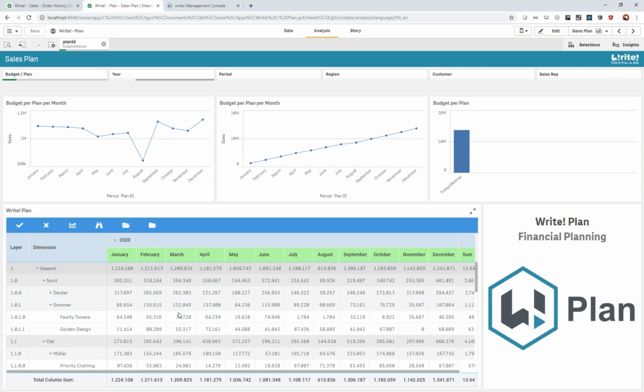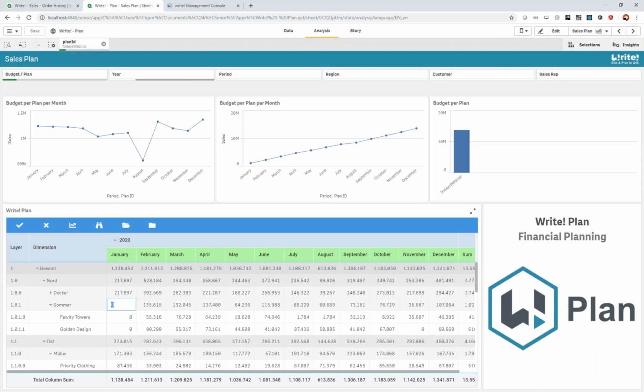I go to summer because we have 2 customers. And let me introduce you now to our top-down algorithms. There are 2 use cases. We have either an equally distributed algorithm or a weighted distributed algorithm. The equally distributed algorithm will always be activated if all child values are exactly 0, like in this case.